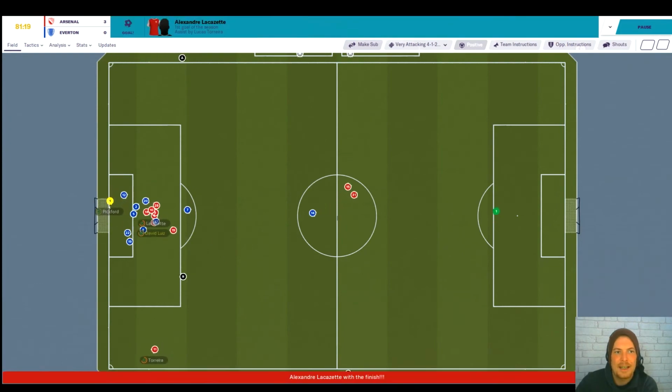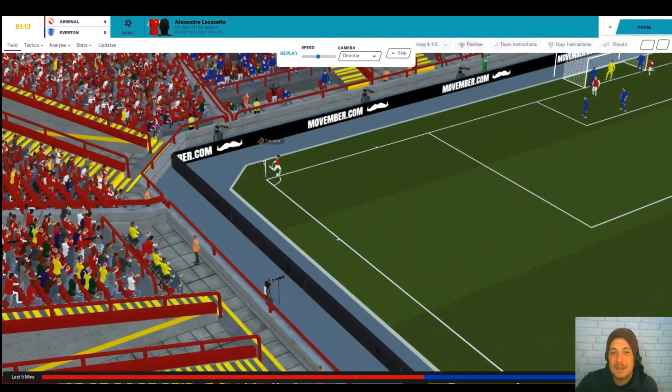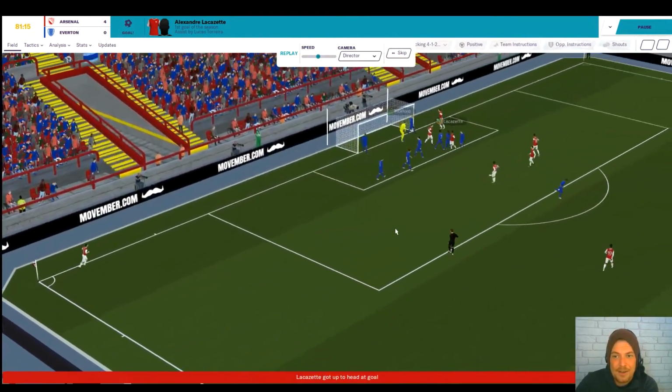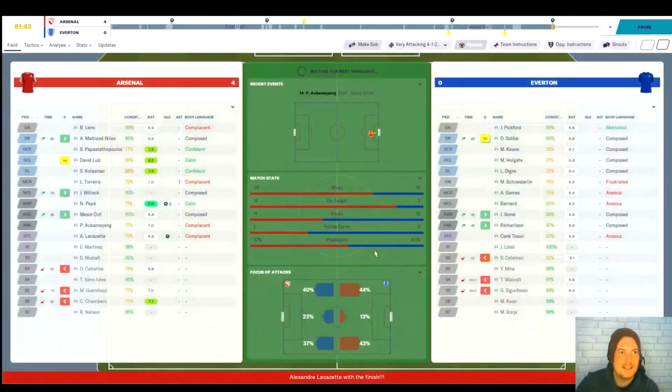Lacazette scores finally. Arsenal get their fourth. It's 80 minutes gone. Arsenal 4, Everton 0. We have been utterly outclassed in this one. And that is quite disappointing to admit. But you've got to learn. That's the thing.